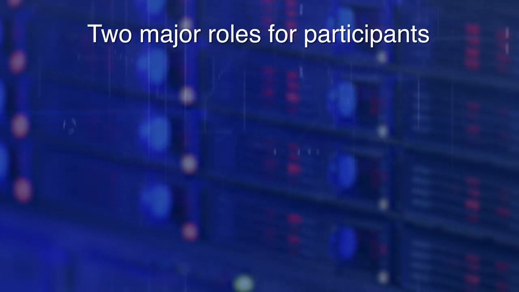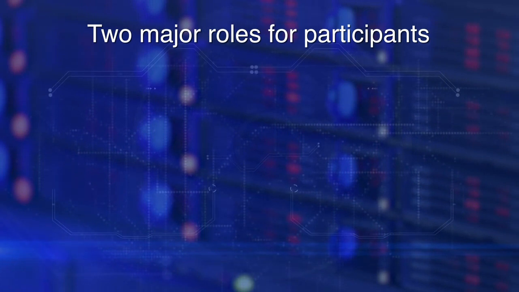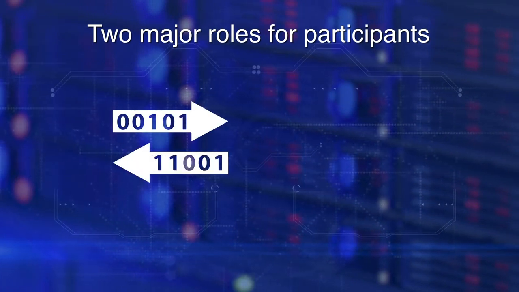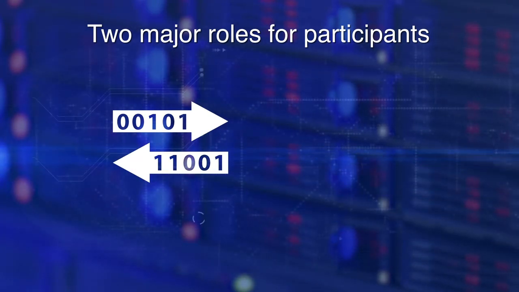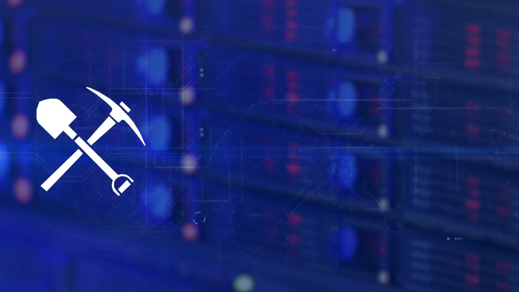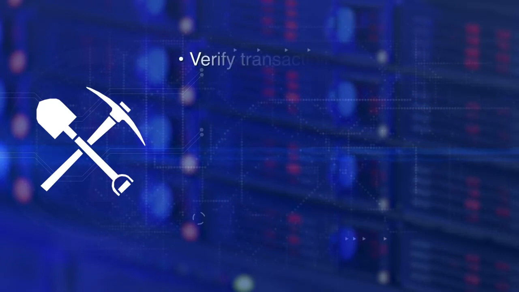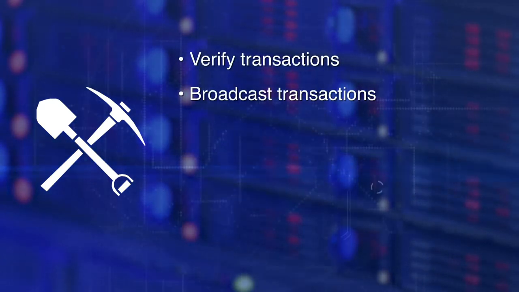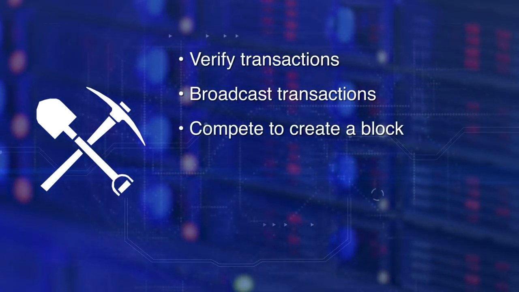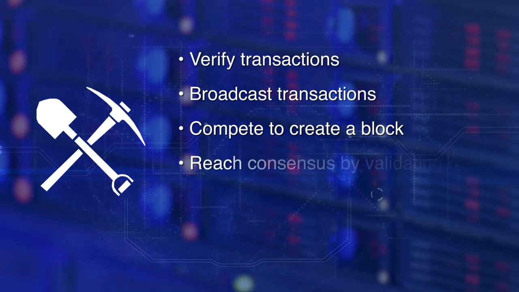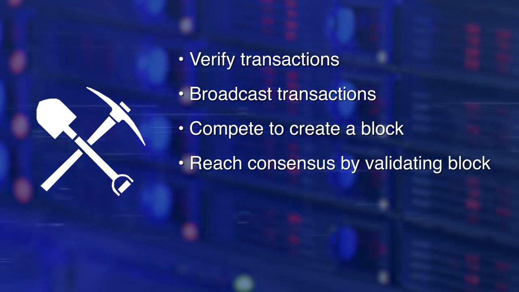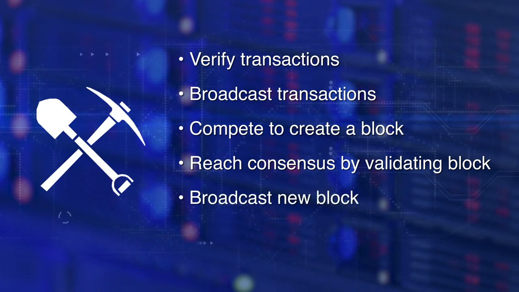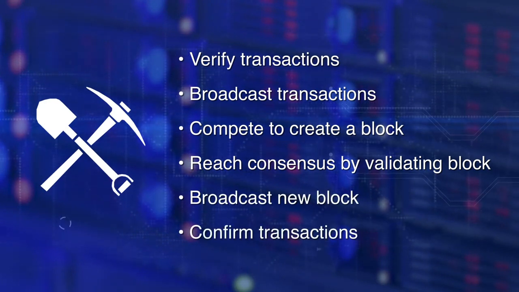First, we have to discuss the participants. There are two major roles for the participants. Participants that initiate transfer of value by creating a transaction, and additional participants called miners who take on added work or computation to verify transactions, broadcast transactions, compete to claim the right to create a block, work on reaching consensus by validating the block, broadcasting the newly created block, and confirming transactions.